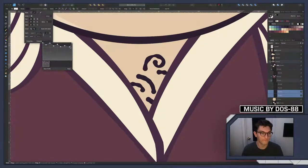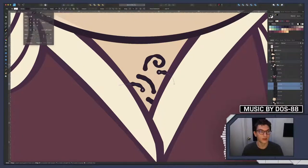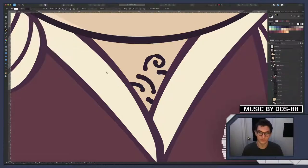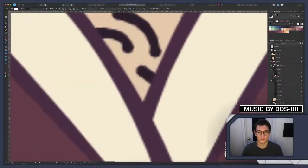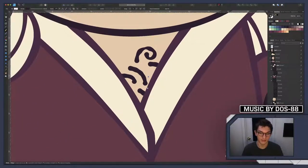There we go. So now it's not nearly as crazy. And I'll save the profile here. So now if I select these ones, then I can go back and choose that profile. Should make them look a little bit better. Okay, cool. And then now I'm gonna make just a few more that kind of connect these, I guess.